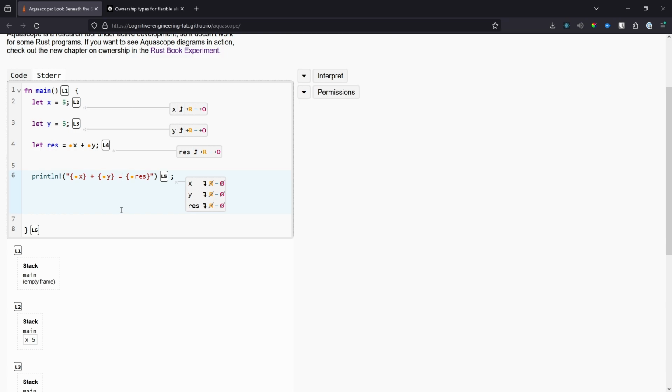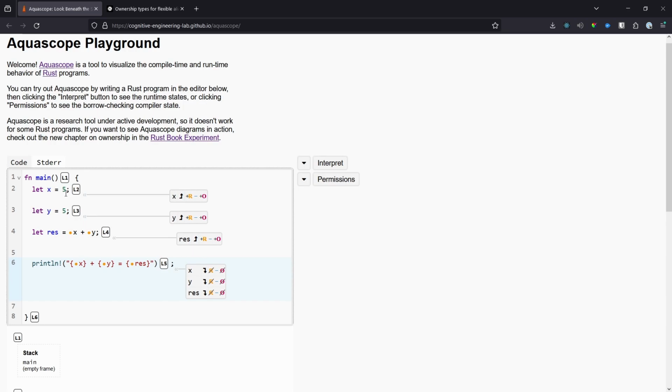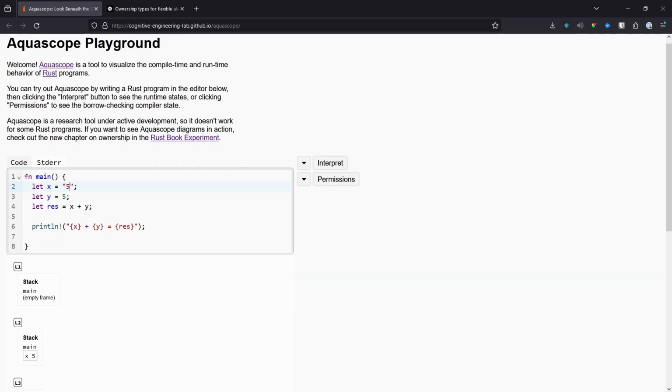This one just works because they're integers, right? So they copy. Yeah, because they're copy. And we'll try it with to string, and see if it works.